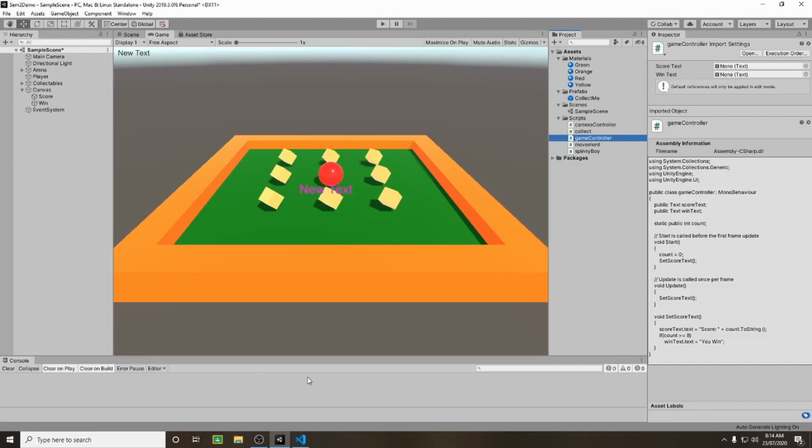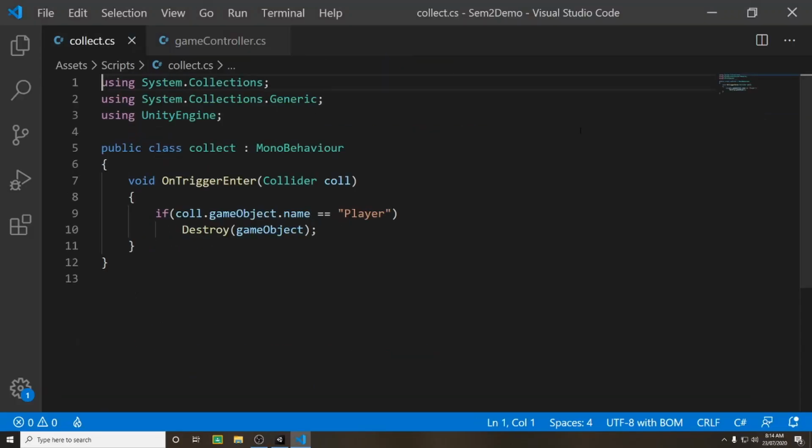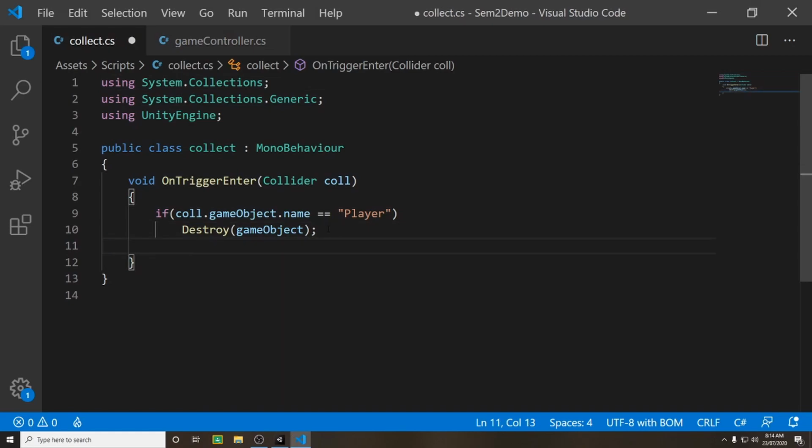Underneath destroying the game object, we're going to go into our game controller dot count, which is our integer, and we're going to set it to plus equals 1. So every time it triggers this script, it's going to increase our count in our game controller by 1.